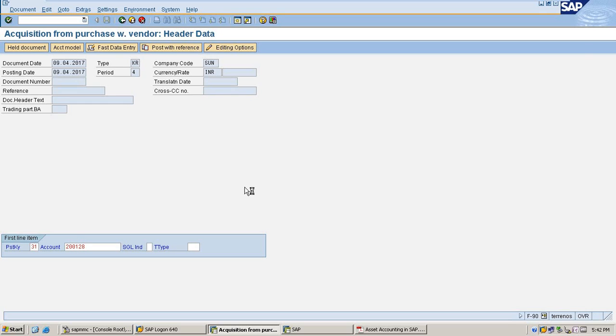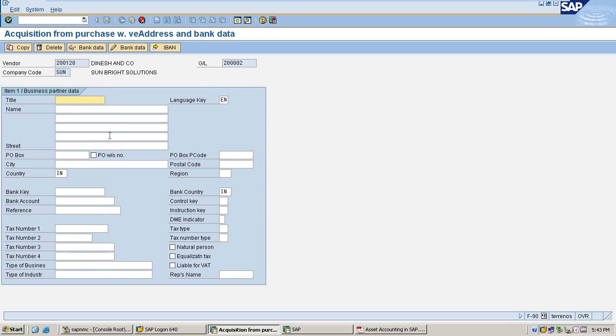Just select available record. Provide all the required information. Posting key is mandatory.